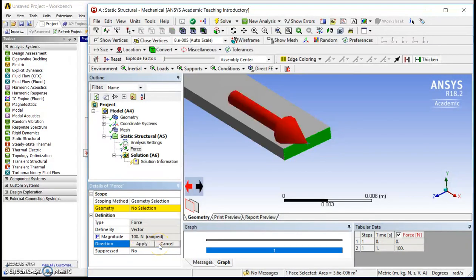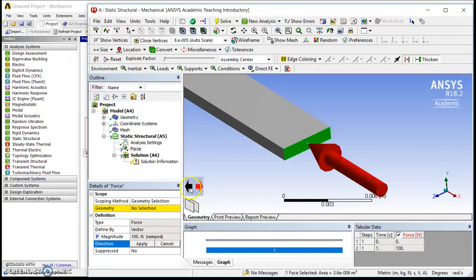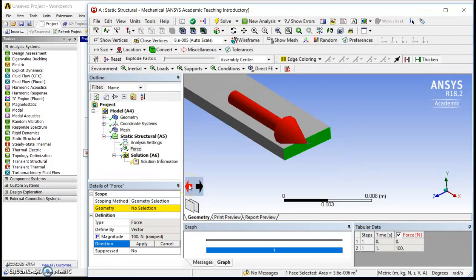So I have two choices. Either the force can go outwards, like the arrow as it's currently configured, or I can go over here to this selection and turn it from a tension force into a compressive force. So tension, compression, tension, compression. Now I want a tension force because, again, the PASCO stress strain apparatus is putting this object under tension, not compression. So I want the arrow to point in that direction.